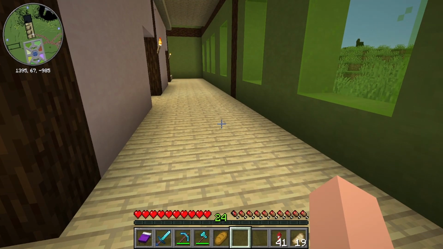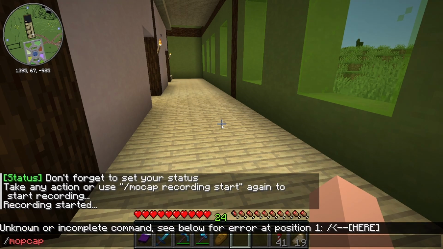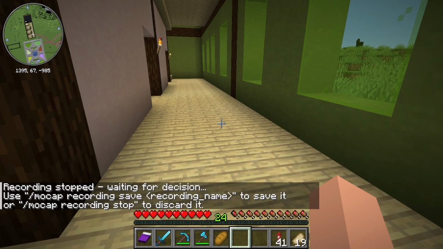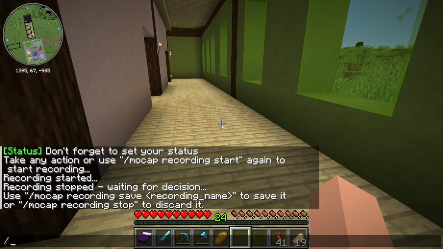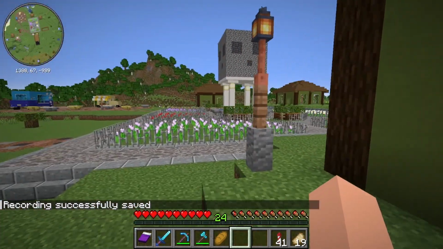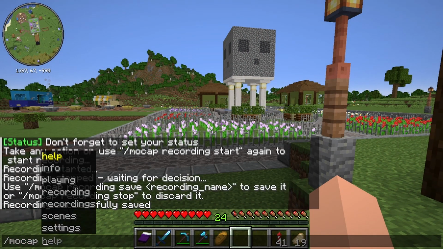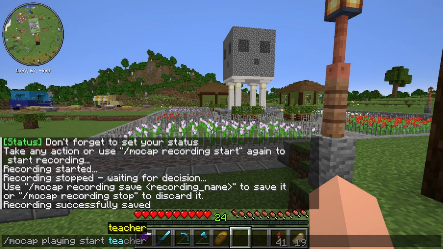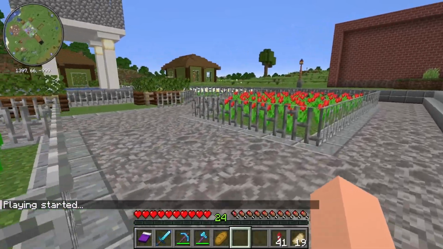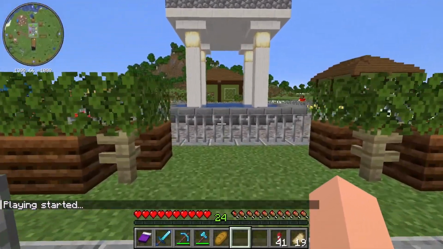So at this point, we do mocap recording stop, and then we can discard it by typing that again if we don't like what we recorded, or we can change it to save, and we'll give it a name. We'll call this one teacher. So then what I can do is I can do mocap playing start teacher. What we will see is it plays back what I did.